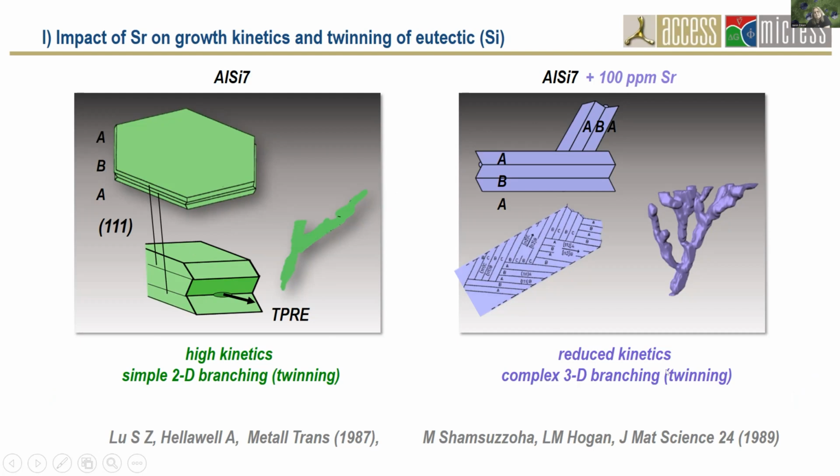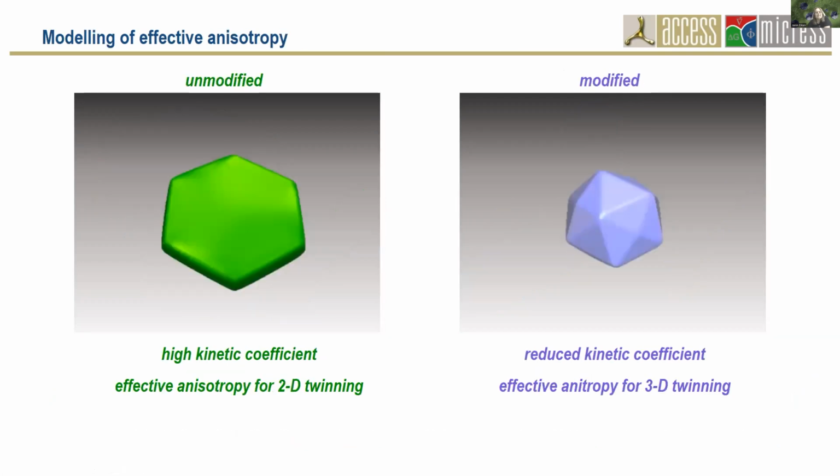facilitating complex 3D branching. And the experimental observations are that the structures inside the fibers are not all the same crystal. Their orientation is continuously changing on a very small, almost atomistic scale. So how to model this? What we needed here is, we could not model all the different atom layers on their own, but we wanted to find an effective anisotropy.